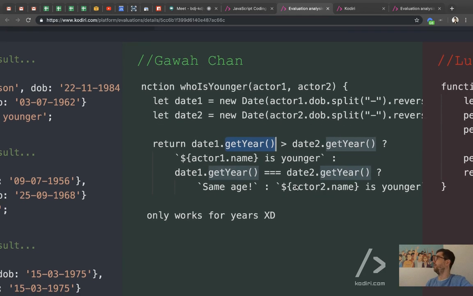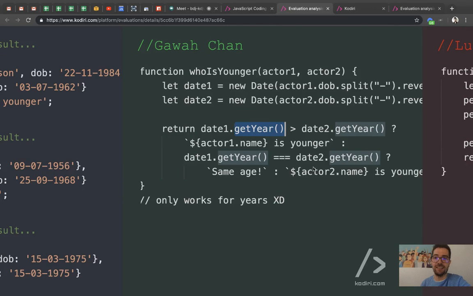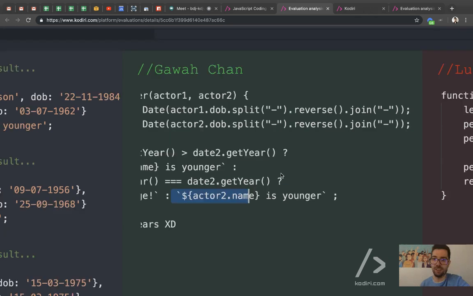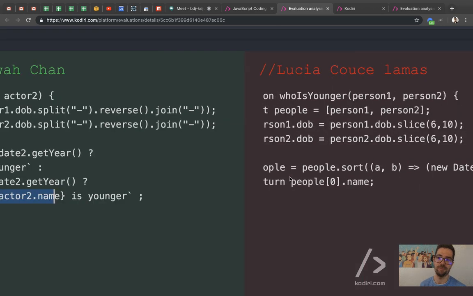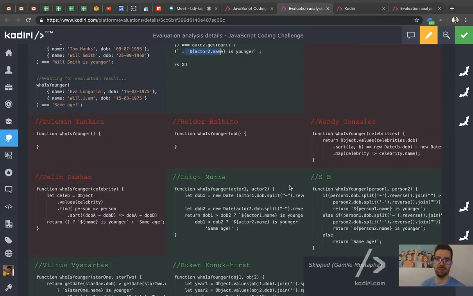Also, I struggle to follow the if-else, the ternary, because look, that's correct. If, but then else, another condition in the same line, so that should be moved to a new line, just for readability purposes. And last thing, every time you need to do the same thing twice, please create a function. Otherwise, you're repeating the same code twice. This is not great. It works, at least for this use case.